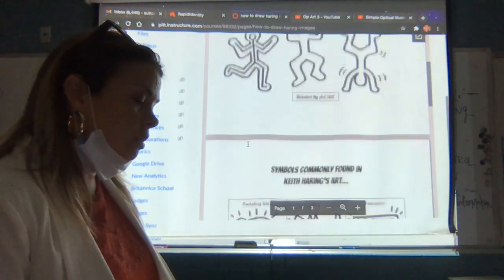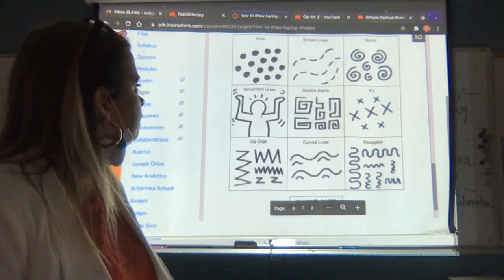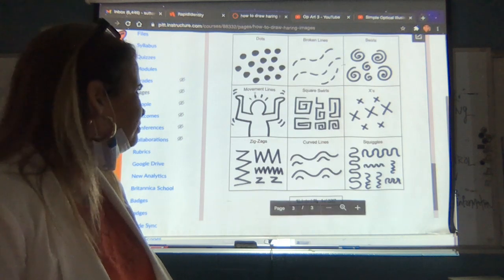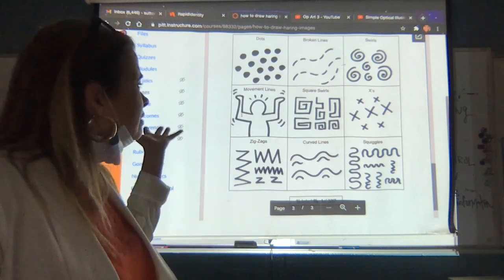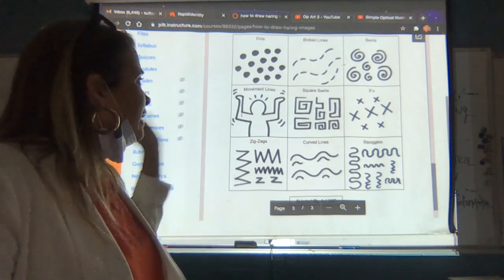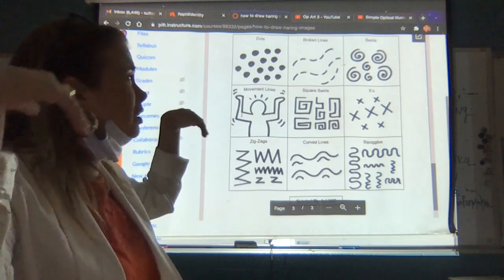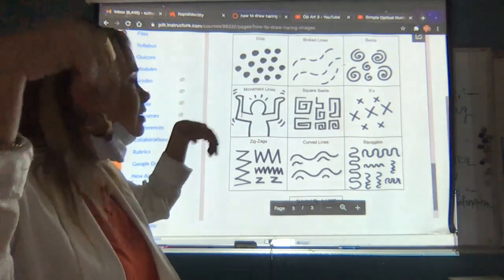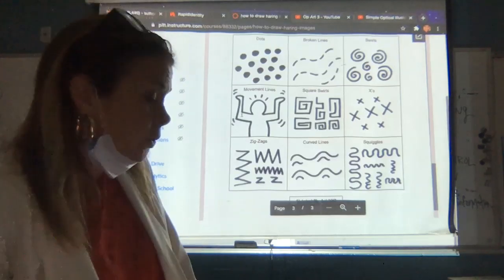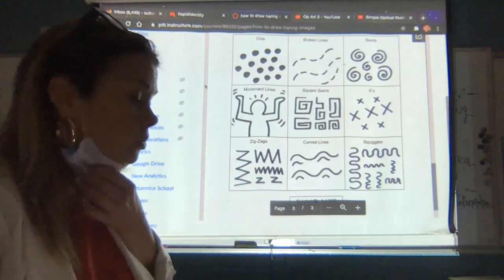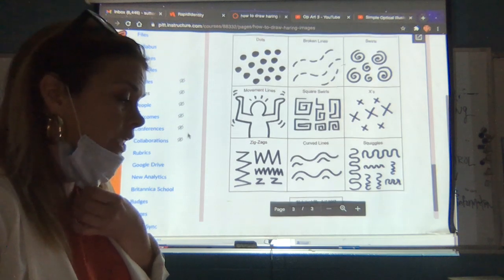Something reminded me in here, like this one right here. This is Keith Haring's figure, but these movement lines are also very well known for him. This whole gesture is kind of like, well, what's going on? You could easily have him holding a 2020 flag, or a COVID sign, or a big question mark, because that's definitely a social issue right now for us. We don't know what's going on. We don't know when we're all coming back to school, etc. So that would be a perfect way to do something in a Keith Haring style.